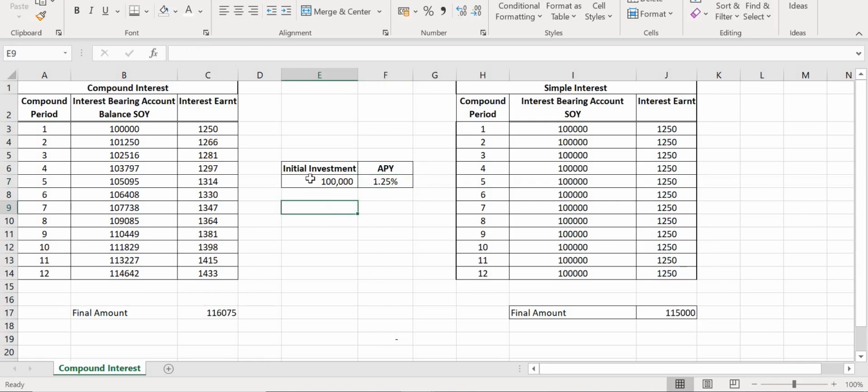So now my compound interest calculator is compounding monthly. My period is monthly now, at 1.25% per month. That means I'm earning in my first month 1,250 ZIL in rewards. And then we add that on to the balance, and now we earn interest on the new balance, so that increment increases.